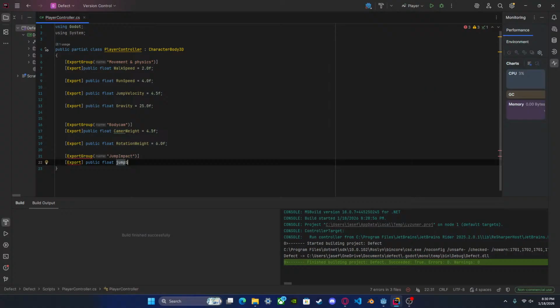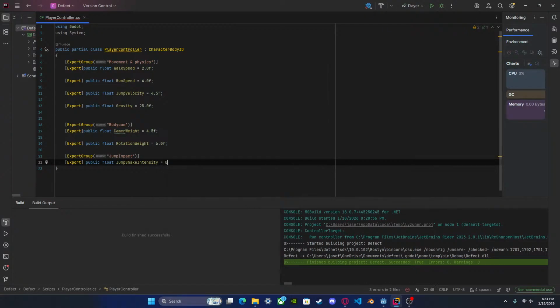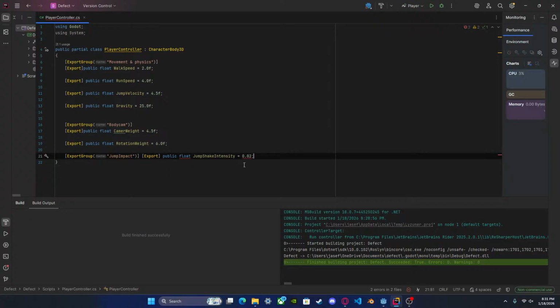Jump shake intensity equals like 0. We need to make this really small, so 0.02. Might have to actually lower that later.